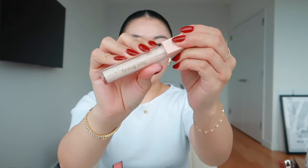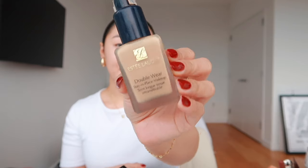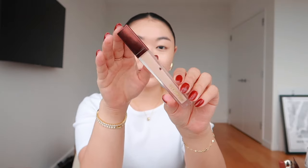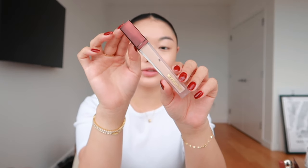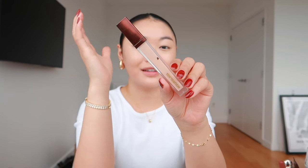I need to get a new one today — I'm basically scraping the sides of this. If you are looking for a great foundation, I will never stop talking about this one, especially if you have oily skin. This is the Estée Lauder Double Wear Foundation in shade 2N2. I've been using this product for about six years. The downside is it's pretty pricey, but a little goes a long way. This is the Hourglass Vanish Concealer in shade Silk — I've repurchased it probably six times.